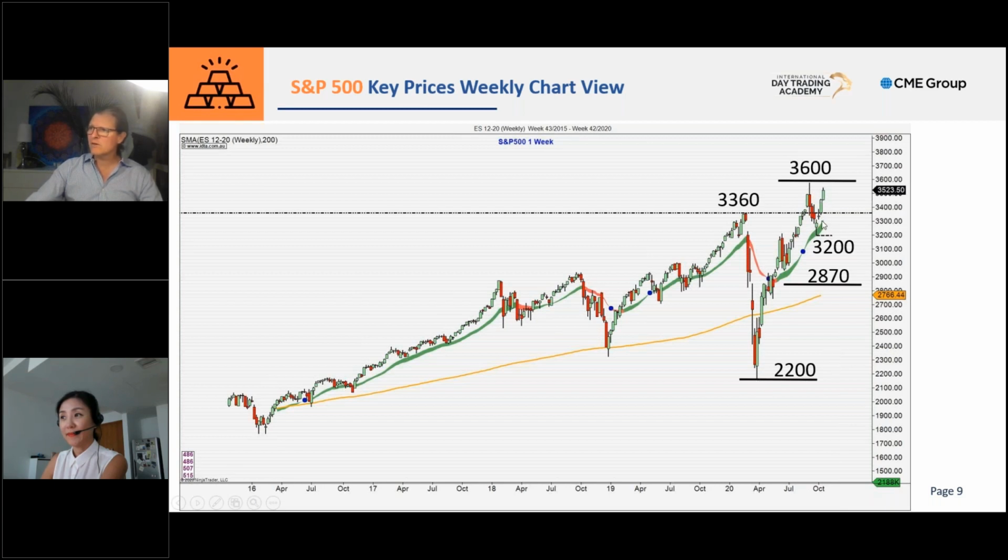So there'll be the first sort of points of if the market is going to go short, potentially at the end of the year, we see the market really starting to sell off. We could see these levels being tested first, right? So 3,200, 2,870, and then if we really see it drop hard, then we may see a retest of the COVID crash. But obviously, we would need some pretty bad news for that to occur.